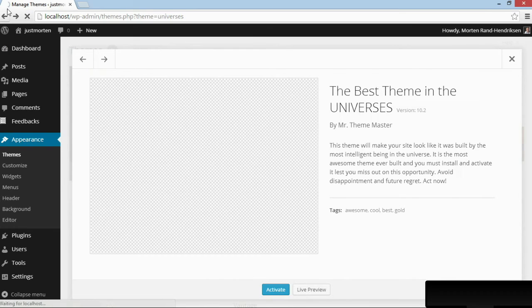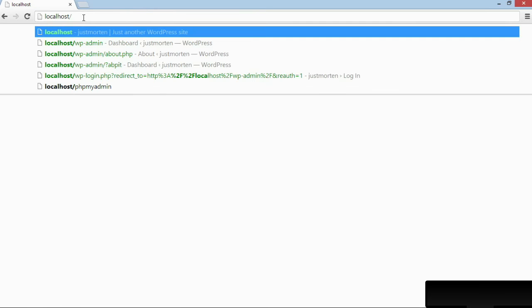Notice how my browser is really struggling to load the page. And then when it finally loads, I get nothing. Well, clearly something is wrong with my site now. The really scary thing is, if I now go to the front page, I get nothing. And if I try to log into my site, so /wp-admin, I get nothing. I am completely locked out of my site. This is the white screen of death.